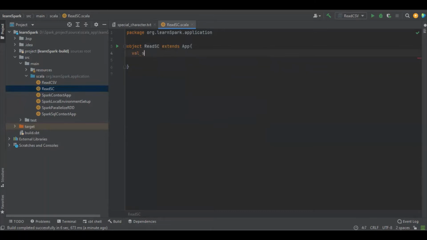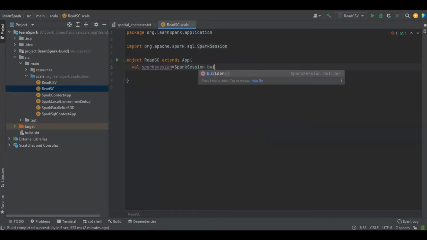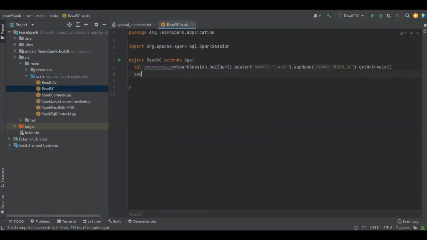Going to create a Spark session: builder.master, master as local, set app name as readsc dot get directory. So now we have created the Spark session.